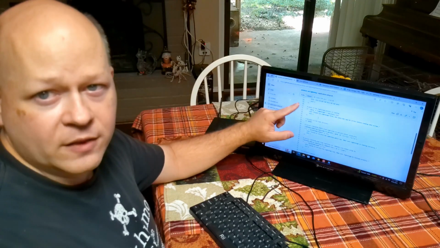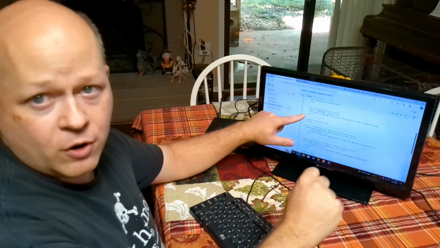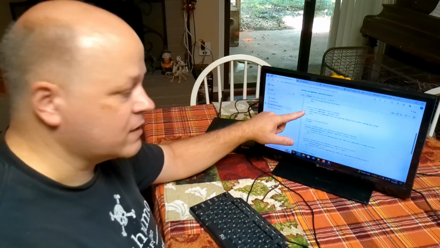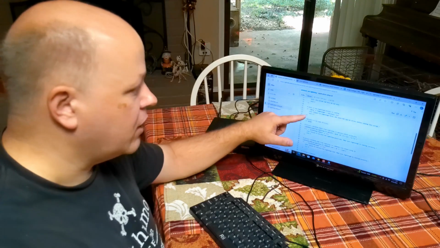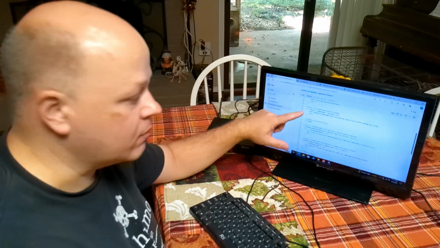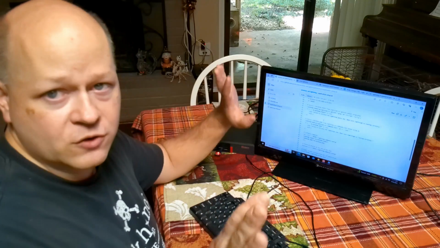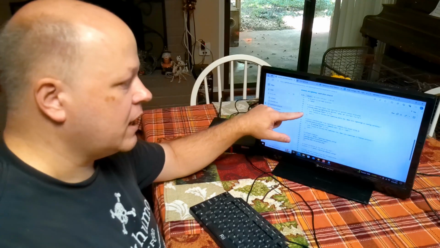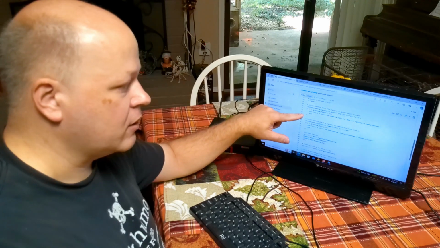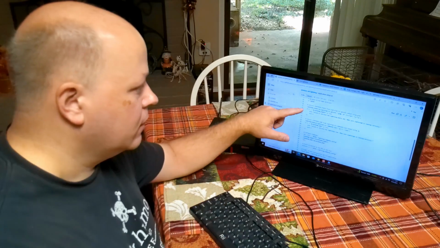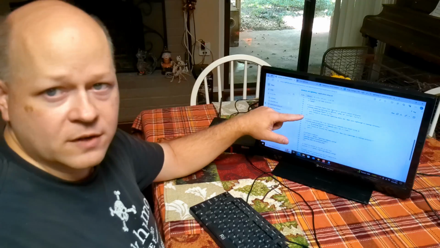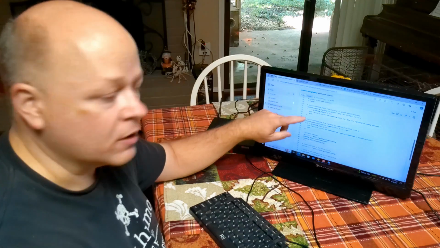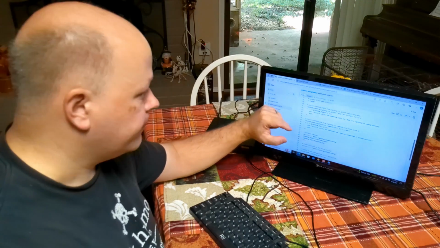Then it makes sure that the Lightning daemon is actually running, because we need the Lightning daemon to be running for this script to work. So it checks the processes and says, hey, is lightningd running in the processes? If not, it says, hey, you need to run lightningd first before you run the script, and it stops. Okay, so if everything's good, now it goes to the home folder, and now it gets the Lightning public key using lightning-cli getinfo. It actually needs to parse that out using grep. So it uses grep to parse out the Lightning public key from lightning-cli getinfo. This is why we need the Lightning daemon to be running, because lightning-cli doesn't work if the Lightning daemon's not running. But we're using that to get a public key for our node.